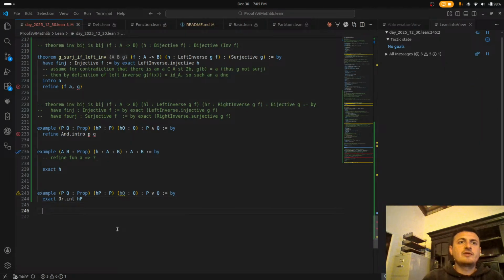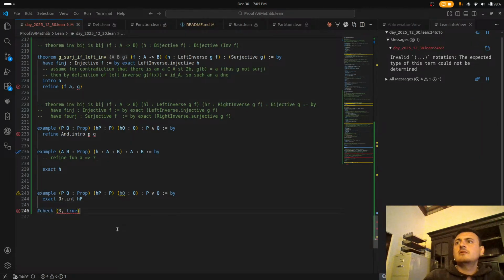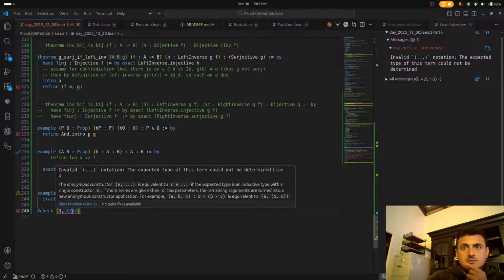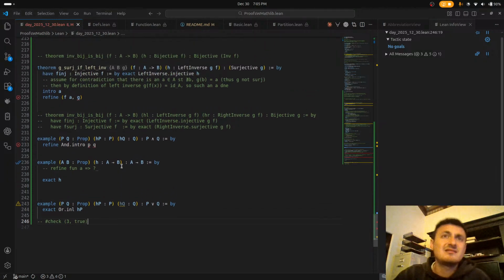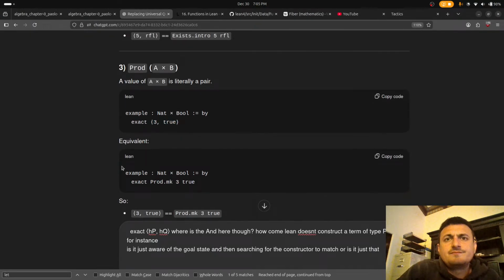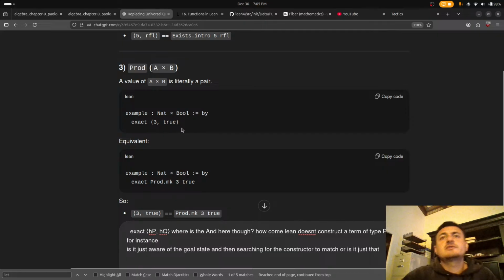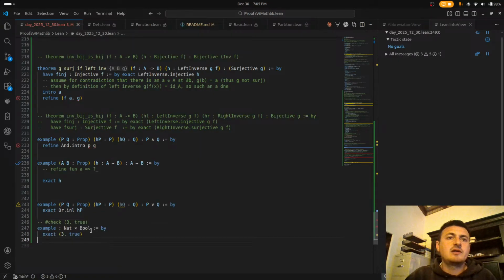What if I did this? Check. The expected type of this term could not be determined. Yeah, that's a very strange syntax. So it's clearly aware of the goal state, because we didn't check if this works, but it works.